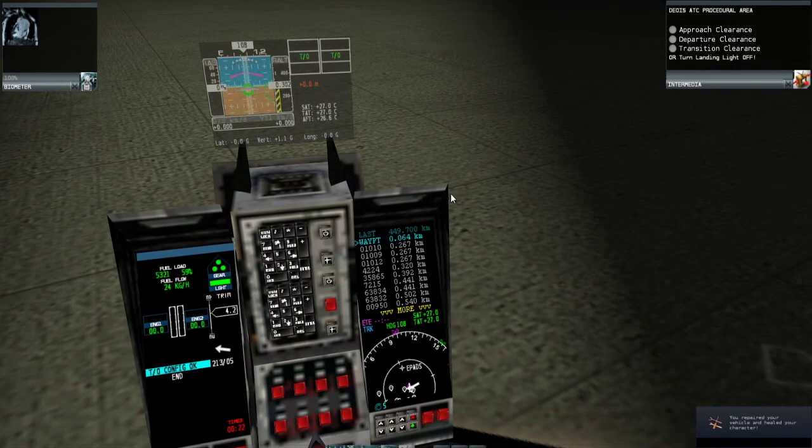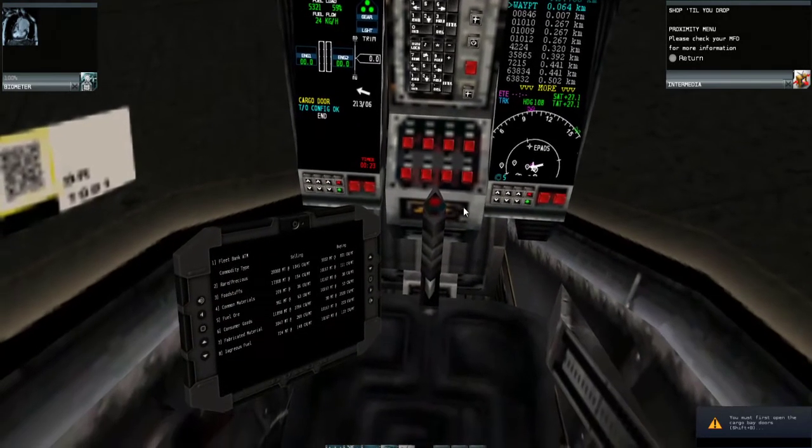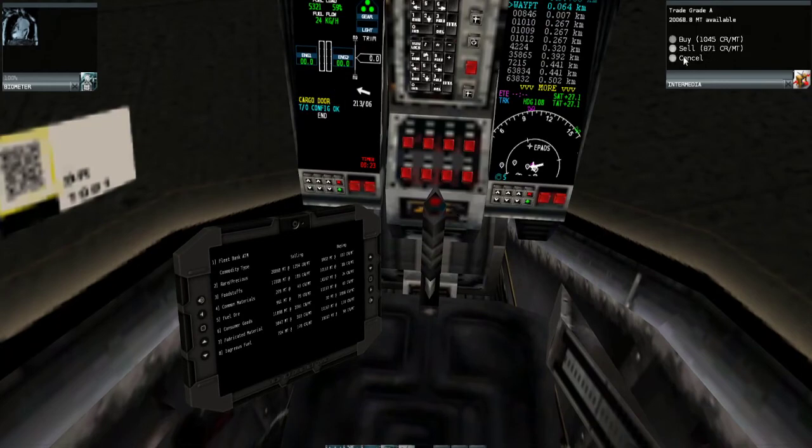Now we can... landing lights deactivated. We can sell our stuff, which is not going to be very expensive, but oh well, not much profit. I mean, we are carrying rare, right? Yeah. Sell everything.